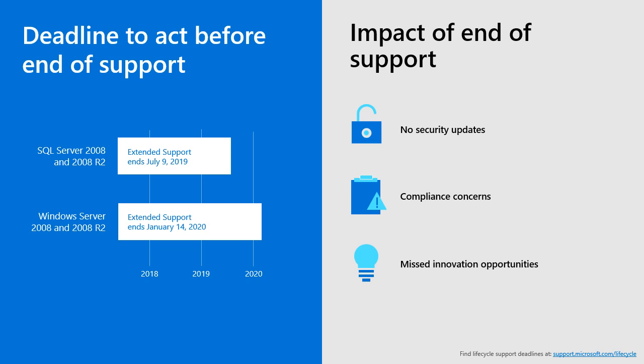Now, one thing that I'd like to point out for a few minutes is that SQL Server 2008 and SQL Server 2008 R2 have already ended support last July 9, in 2019. So we're well into the time wherein if you are still running applications on SQL Server 2008, you will no longer get any security updates. It will open up your company to compliance concerns and also risks, and also consider it a missed innovation opportunity. So the main reason why you would want to get out of SQL Server 2008 and R2 on-premise is because there are no security updates.